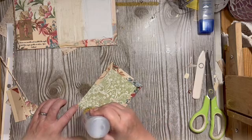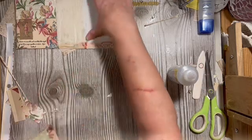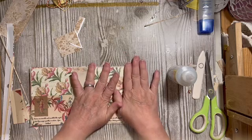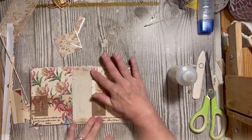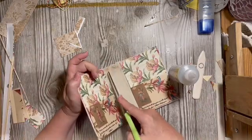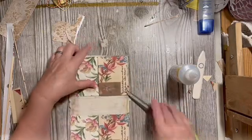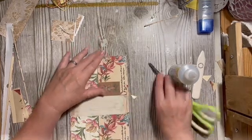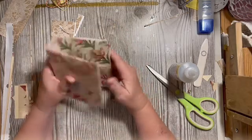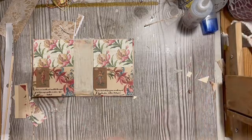Okay, so using a box, we've made this cover. We added book pages to cover up the blue that was in the cover so that it wouldn't show up. Then we covered it with a piece of remnant scrap fabric from my stash. Then we used a piece of the bed skirt that we are using for the other little fairy journal. As I'm making my embellishments, I will probably make some for this journal and some for that journal, because they are close to the same size. Remember, that journal was made out of, okay, so there we go. There's my journal. That one was made out of the HP Instant Ink box. So, put my tools away.